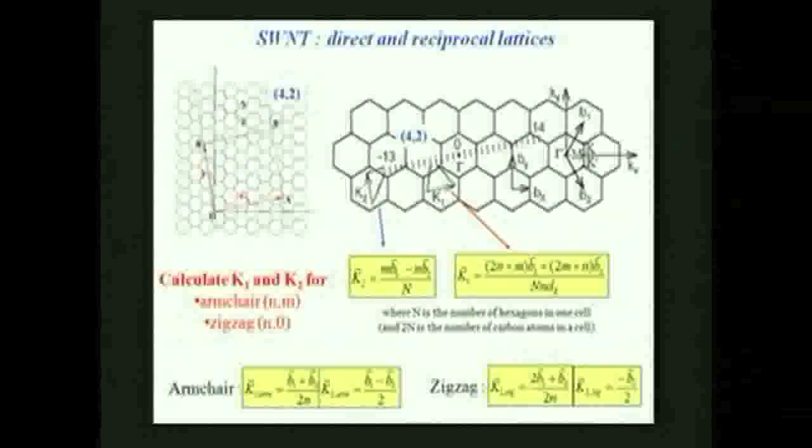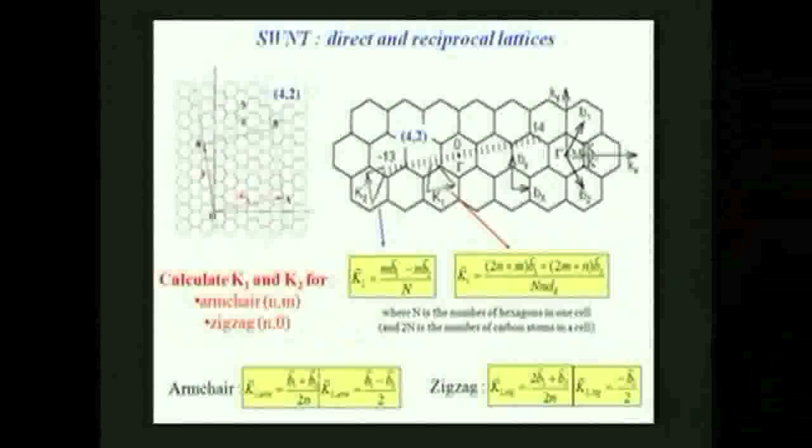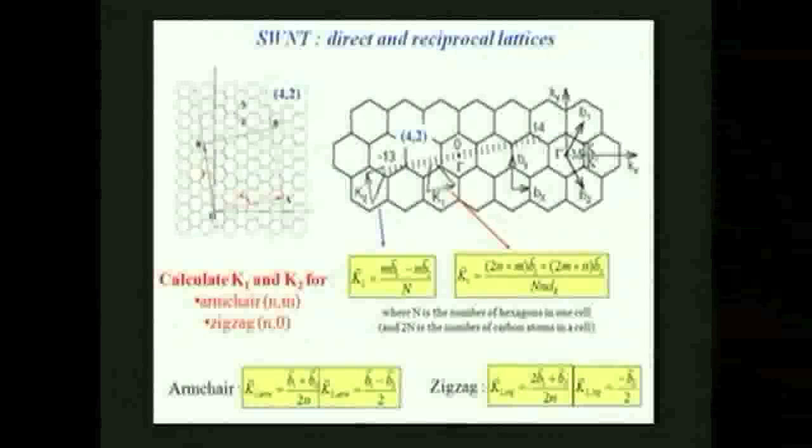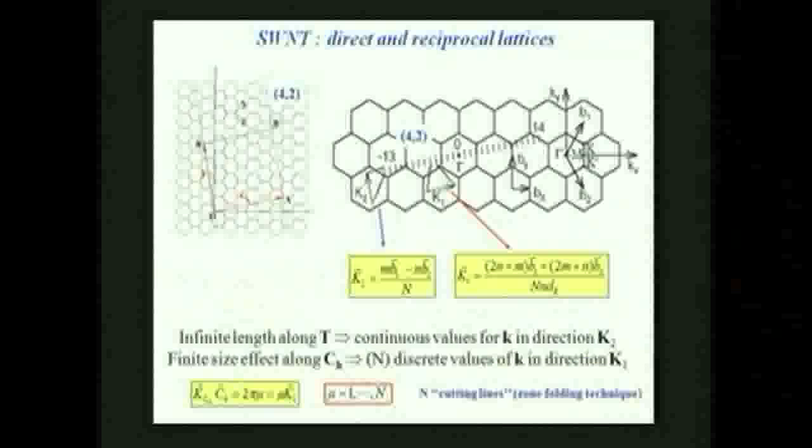We will not do the calculation for the other nanotubes because the expression is too long, but it's the same logic. For each nanotube, providing you know the unit vectors in the direct lattice, you will be able to calculate the unit vector in the reciprocal lattice. At this point, it's only mathematics. Now, there is some new physics.